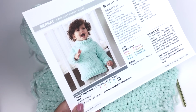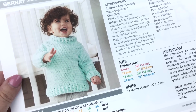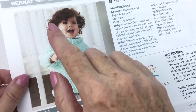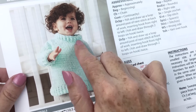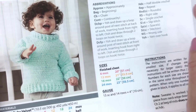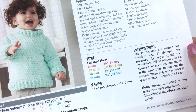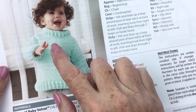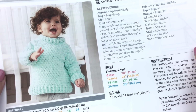So let's get started on the Crochet Velvet sweater. There are a couple of notes I want to go over first. The first one is we are making this from the top down. So you're starting up here at the collar. And so when it says to chain loosely, they're not kidding, because if you make that too tight, it's going to be very difficult for your small person to put on.